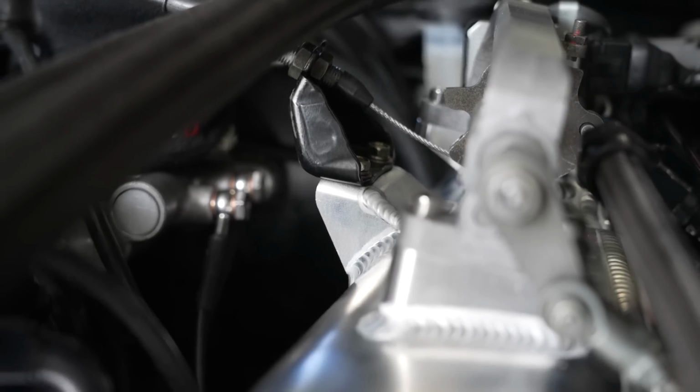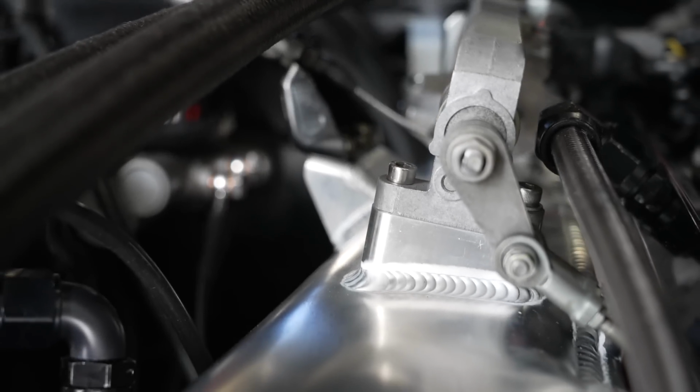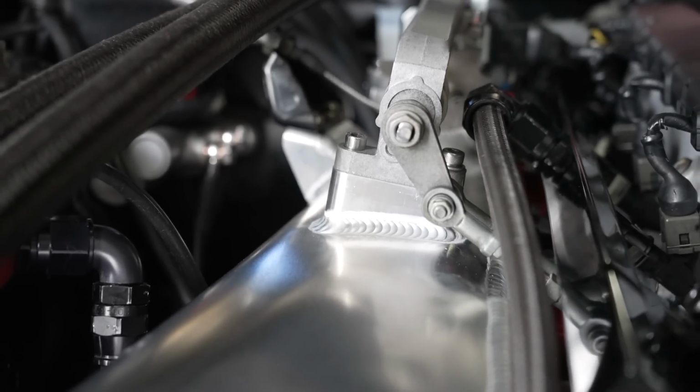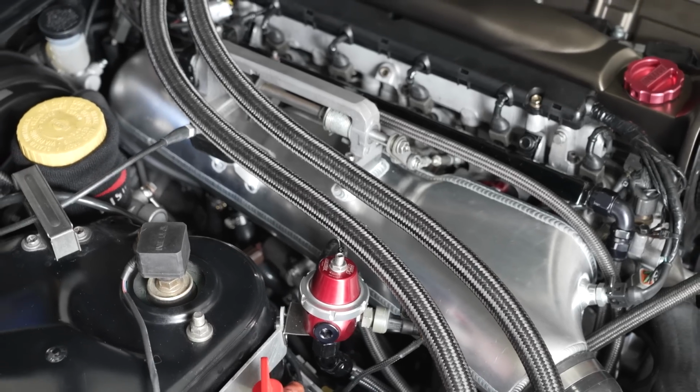Now, on the flip side of me saying all this, it does bolt on perfectly to the head itself. It's a beautiful piece of artwork. The throttles bolt on, etc. There's just custom fab work to get it to fit. And if you're not prepared for that, you'll realize that the cost of the manifold ends up being higher by the time you buy all those bits and pieces that you need.